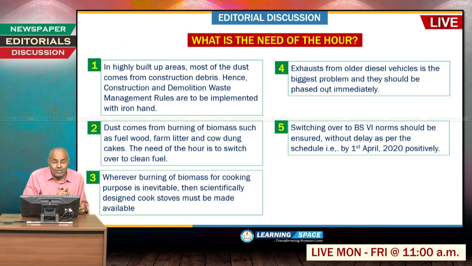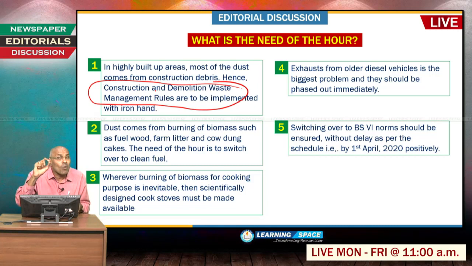Here I have written, what is the need of the hour? There are several other aspects also with regard to air pollution. So, in addition to burning of crop residue, what is to be done? I have listed them out here. First and foremost are built up areas. Construction and demolition waste in urban areas is causing a lot of pollution, and burning of biomass, especially cow dung and farm litter for cooking purposes, is causing a lot of pollution.